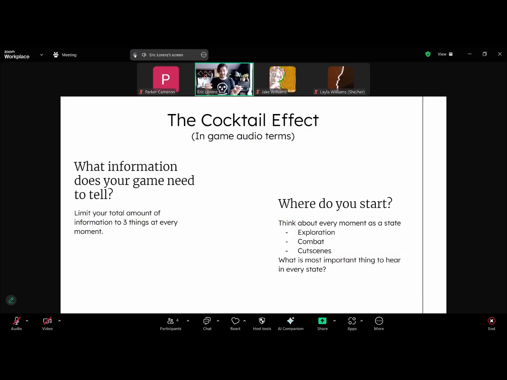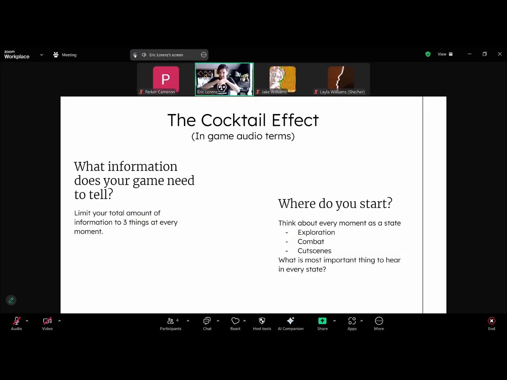And if you're loading up a level with a whole bunch of things, categorically, how well can you hear all the birds in the trees, all the footsteps, and then an explosion happens. That's going to be the start of your combat.